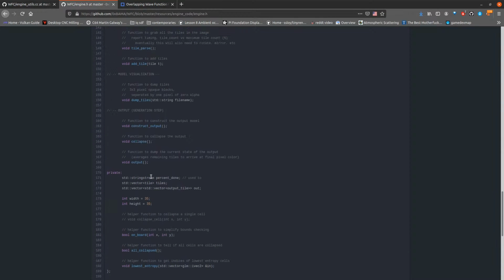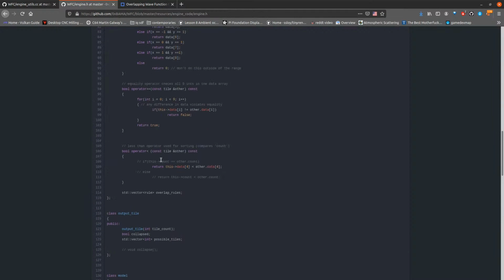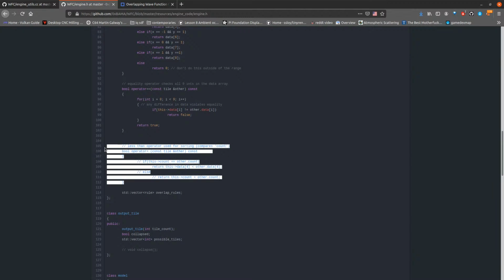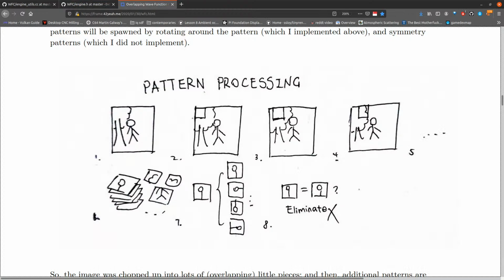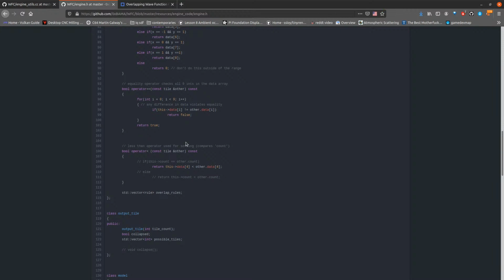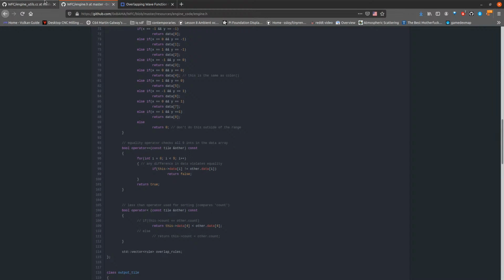So I had defined a less than operator that compares the data type at the center. And basically what that's doing is going through and saying, all right, the tile's considered greater than or less than based on the index of the color of the center.